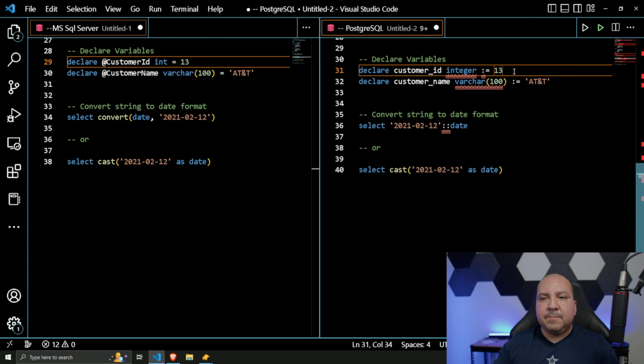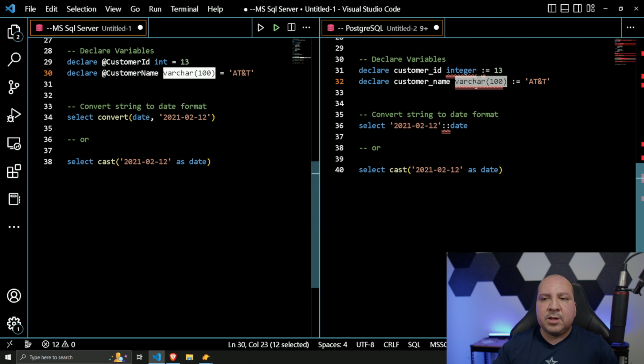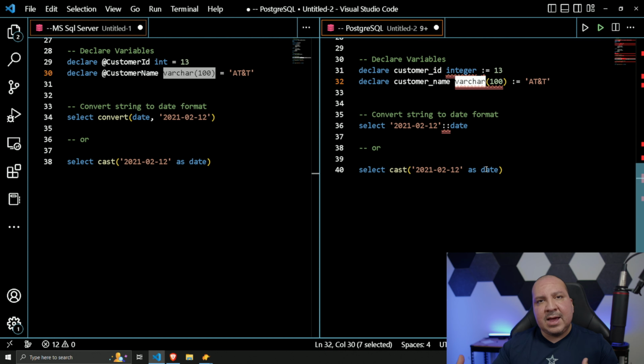And then we look at a varchar. Varchar, again, same concepts, but everything else is the same. Even the varchar 100, varchar 100, same. There's no issue here. Now there is a different value in Postgres. Varchar works, but there is what's called a character data type, and you could specify that, which is like a variable character.